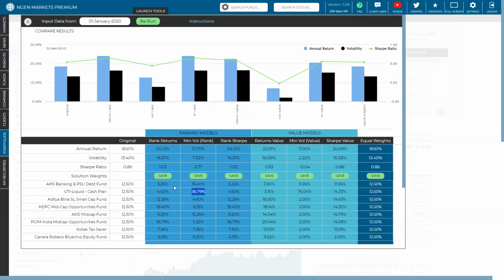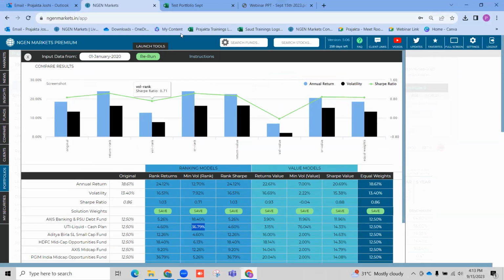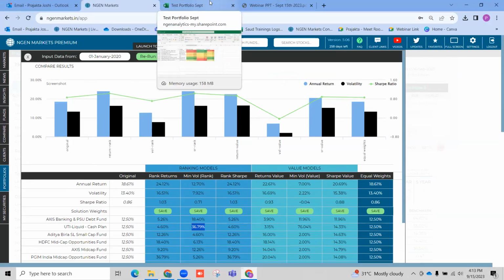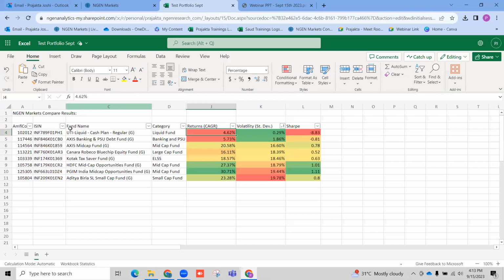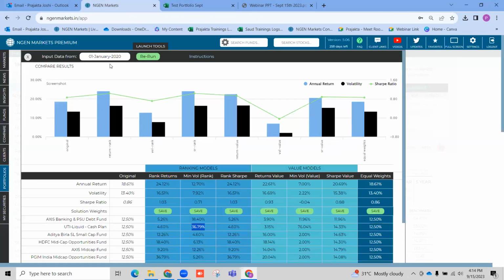This exact thing can be replicated and corroborated using this Excel sheet that I have right here. What I've typically done is exported all of the results of these particular funds. So these are the names of the funds that we have, 8 funds, right? For all of these 8 funds, first you will see the returns; we'll come to the returns a little later. Then volatility, right? In this case, these are the actual volatility numbers that have been clocked by each of these funds from 1st of January 2020, which happened to be our start date here.